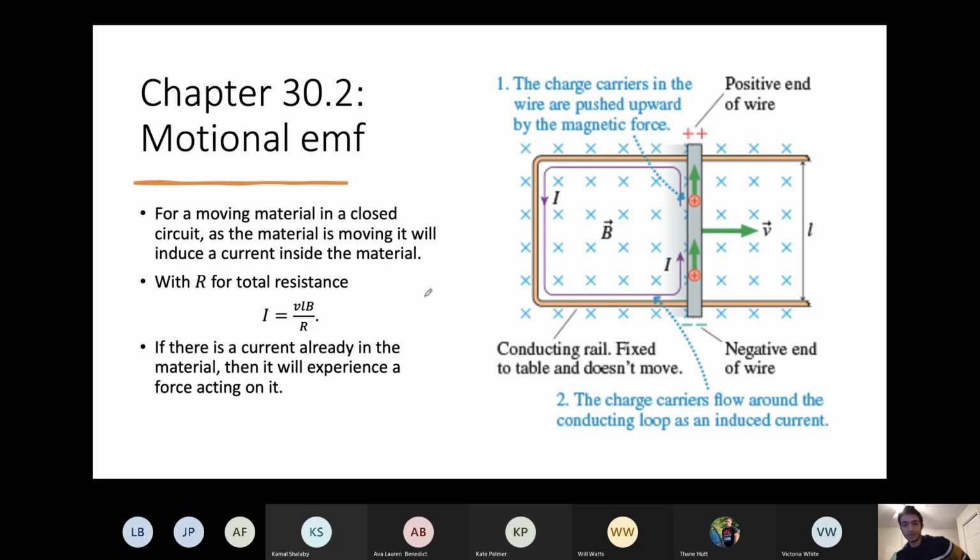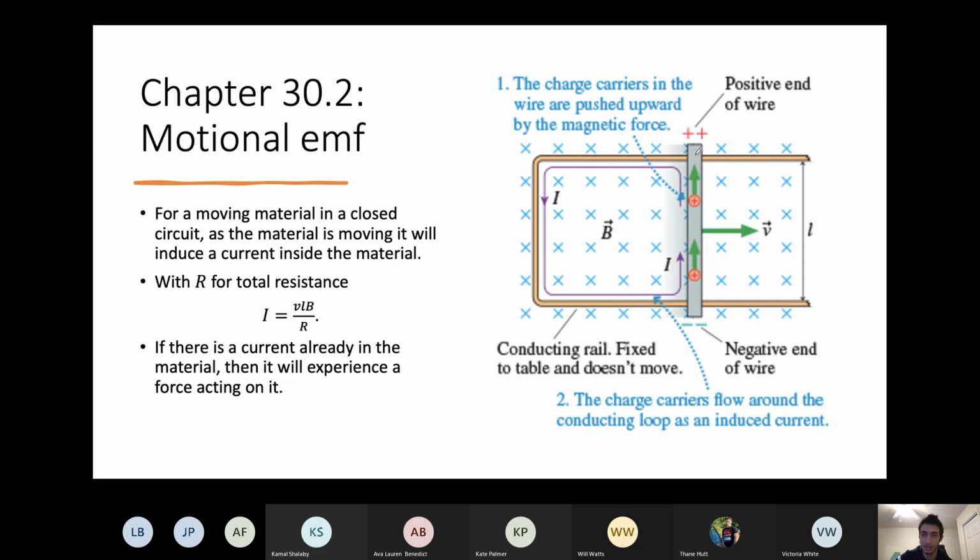So now things can get a little bit more technical. The same thing, now if you have a rod that has a velocity v to the right, and the magnetic field is into the page. So we have the velocity to the right, the field is into the page. So the force it feels is up. So what would happen is that the positive charges will go up, and that's what it's showing.